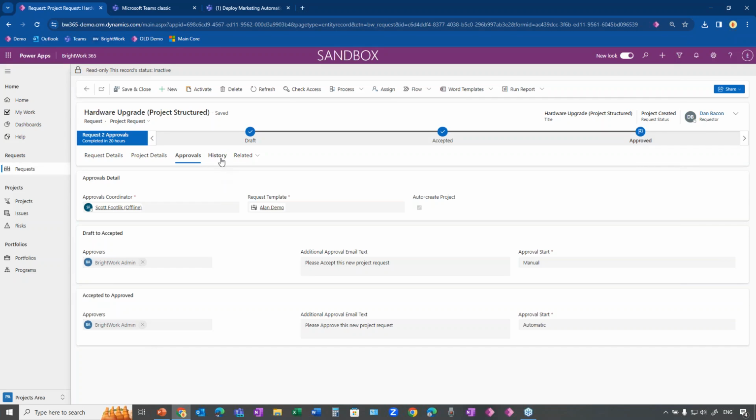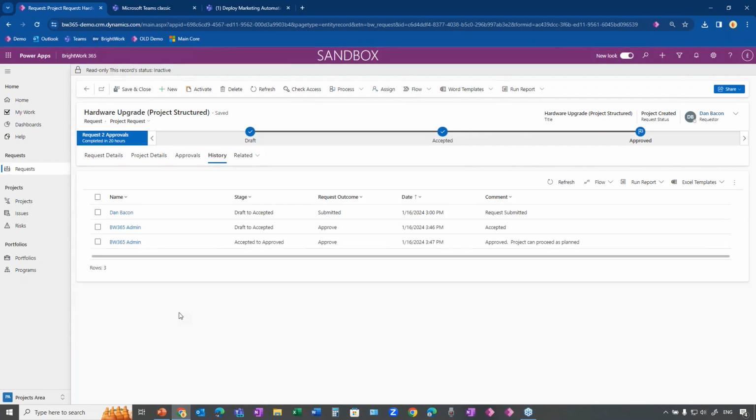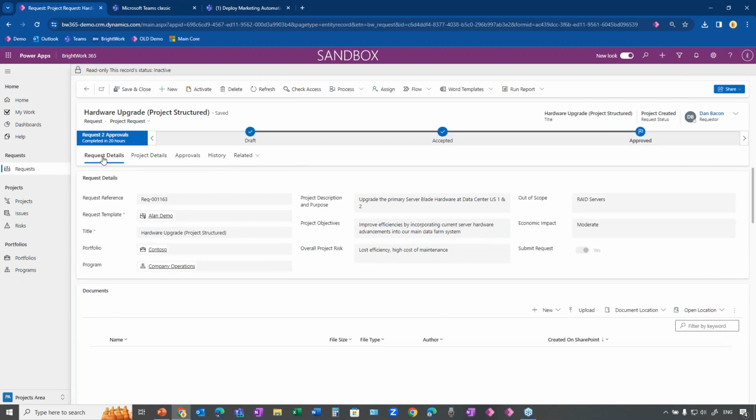And then you see you've got a history of who approved what when and any comments they might have made, and an audit trail or an audit history as well. So what you're looking at here is quite a simple but comprehensive request management system.